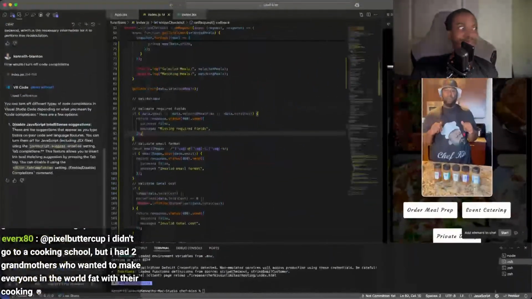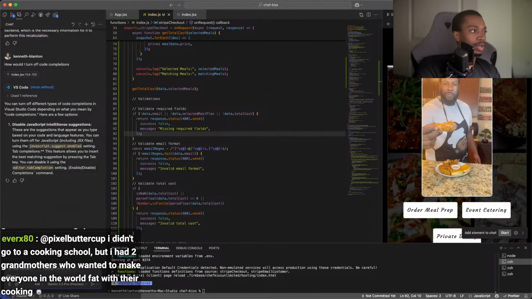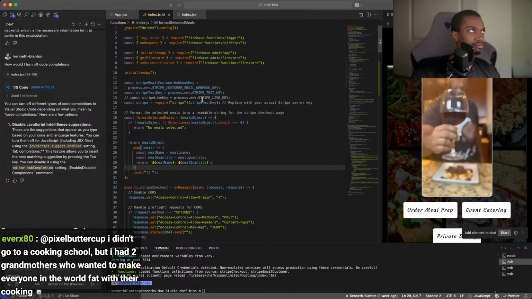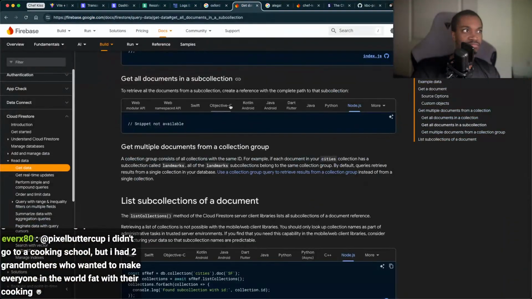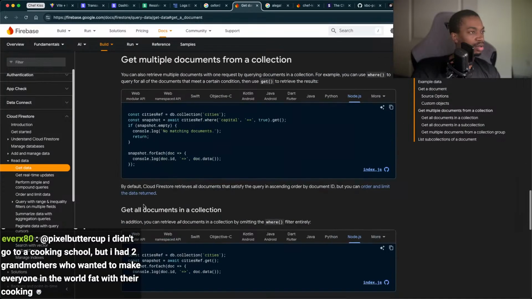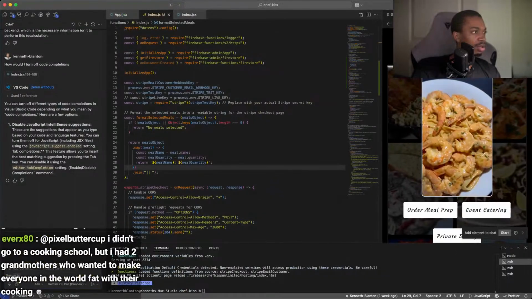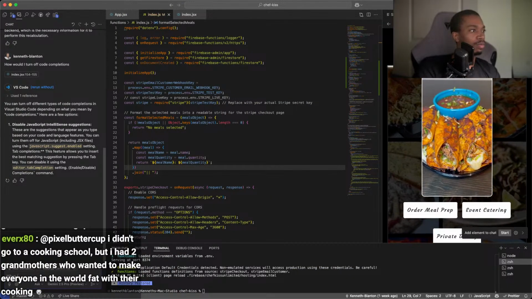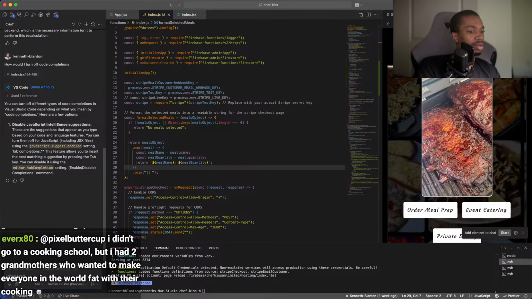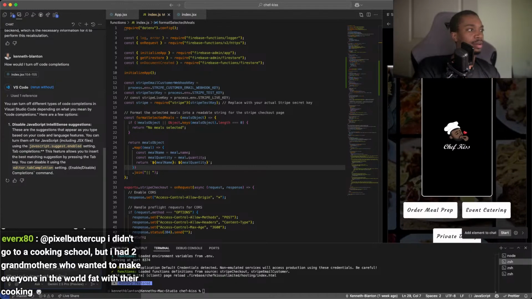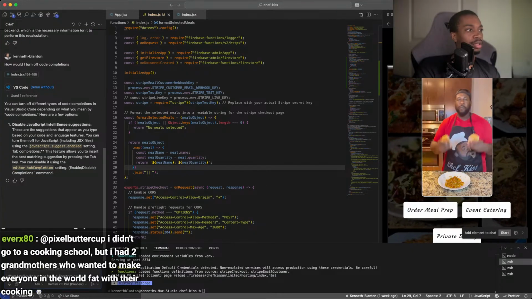Hold up, let me ask it. When I get a document, I wish I knew what that would look like when I pull a document from a Firestore collection.